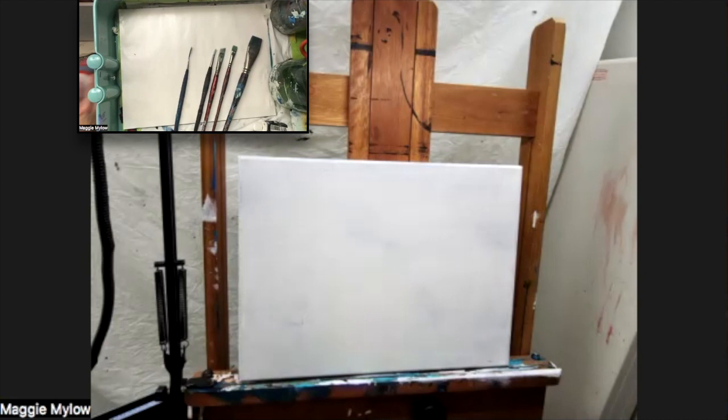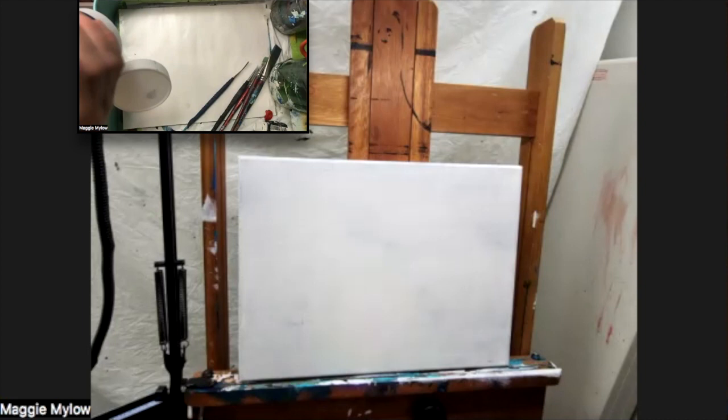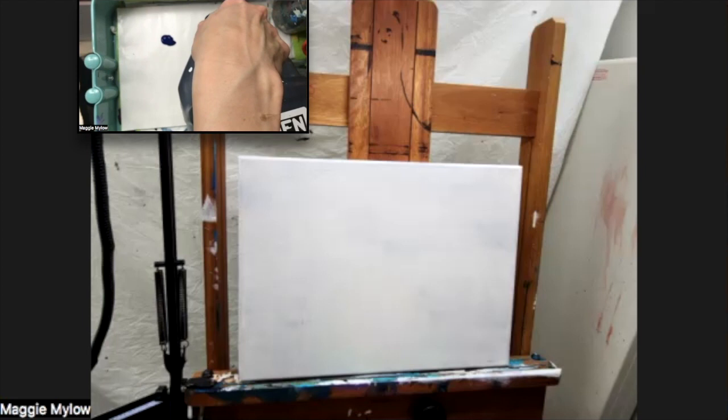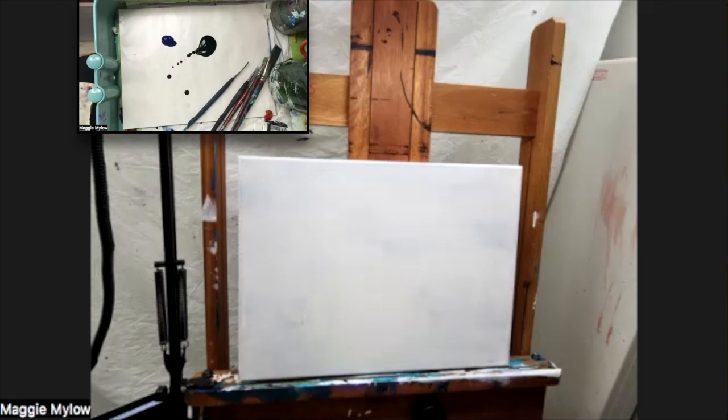All right, and then you want to get out the first colors that we're going to use. You're not going to use red or yellow that much in the beginning of this painting. So we're going to start off with the sky and the background. We're going to use a little bit of blue and then some black, some white, a little bit of black. Not too much, but that's okay. It just kind of comes out. And white.